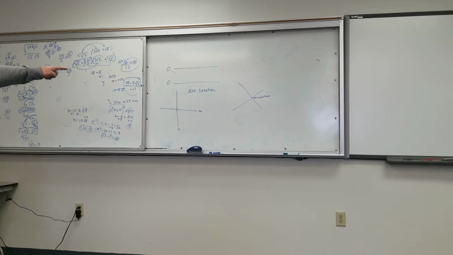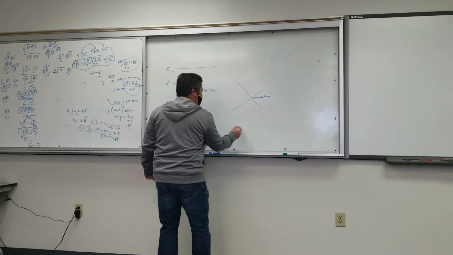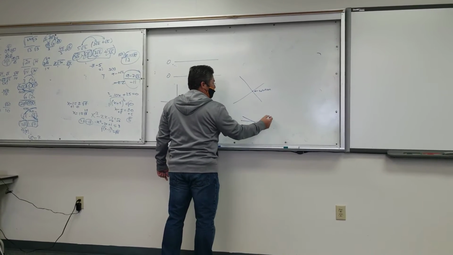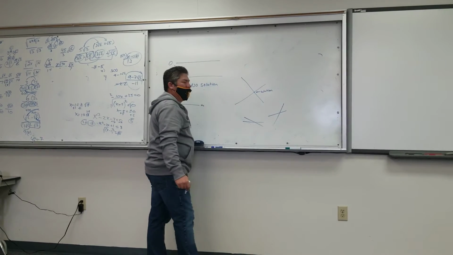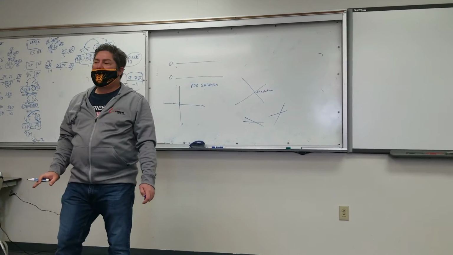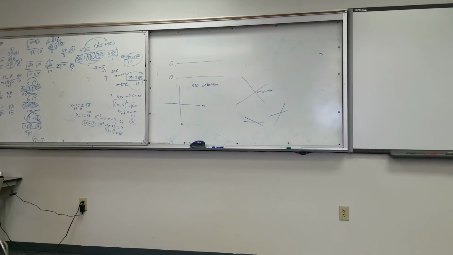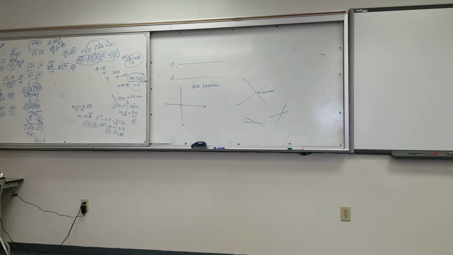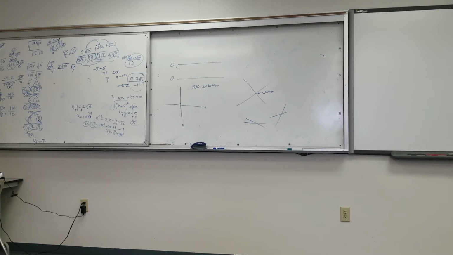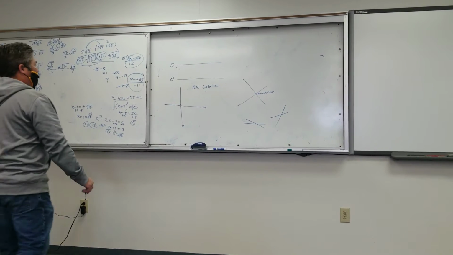Like I said, this one meets at a point. Does this one meet at a point? Sure. Does this one meet at a point? Sure. All these meet at points. So meeting at a point is good. It means it has a solution. But there's a special way these are meeting compared to those two I just drew. They meet at a right angle or a 90-degree angle.